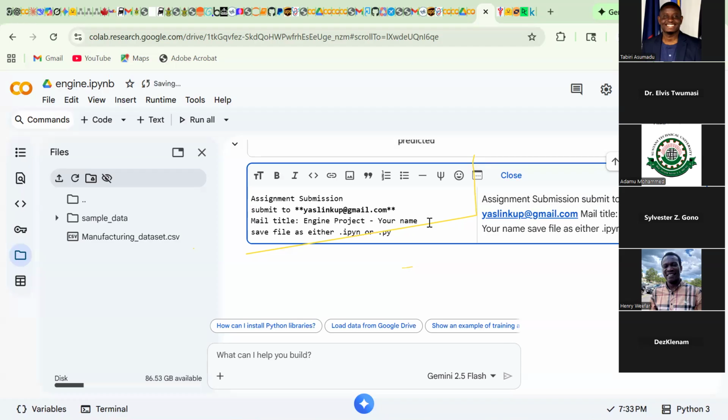Yes, hello, Dr. Tagli. Yeah, go ahead, Henry. So with the project, is it going to be done individually, or for some of us who work together here, like Gono, Mohammed and myself, we are always together. Is it possible to do it together like that? We share ideas and get more concepts.